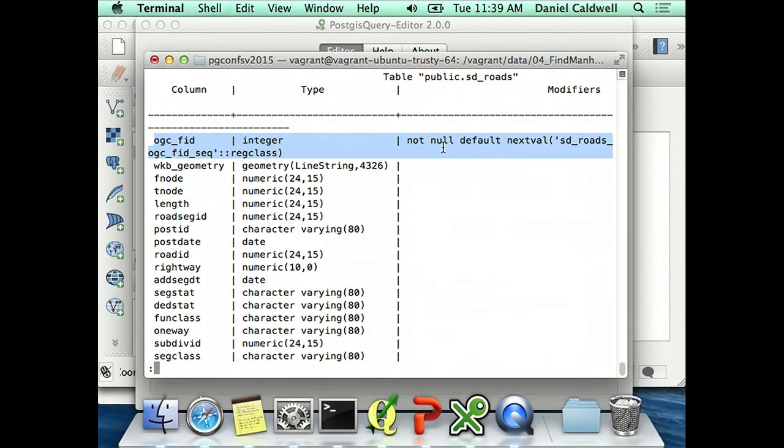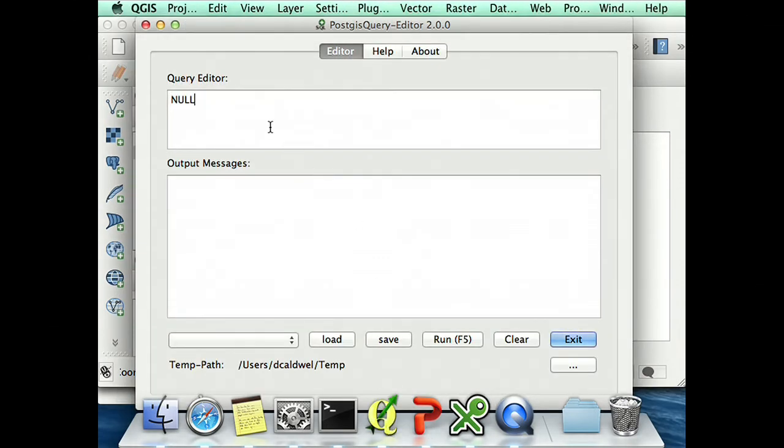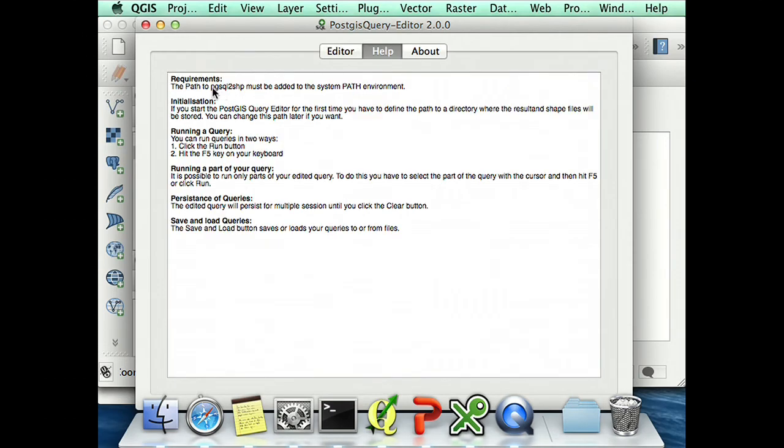So whenever you import data from a shapefile or something, this field will be created. Sometimes with some importers, if the field already exists in your data, it will import that as well. When he was running the SQL query in PostGIS or in QGIS, the resultant table that came back only had a WKB geometry in it, and it didn't have that OGC FID field. And so the tool, PGSQL to shape, was not able to create the temporary shapefile because the field was missing, basically.